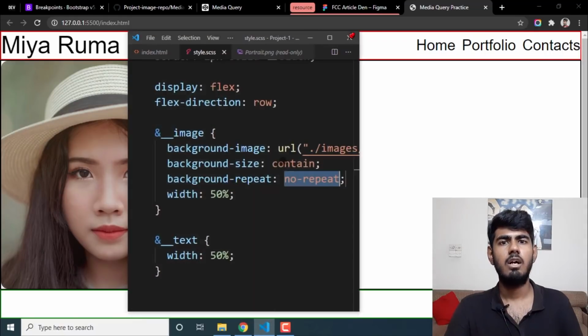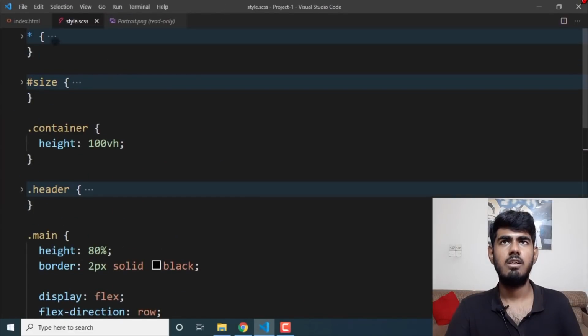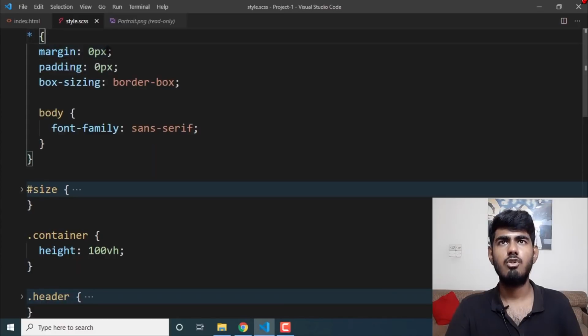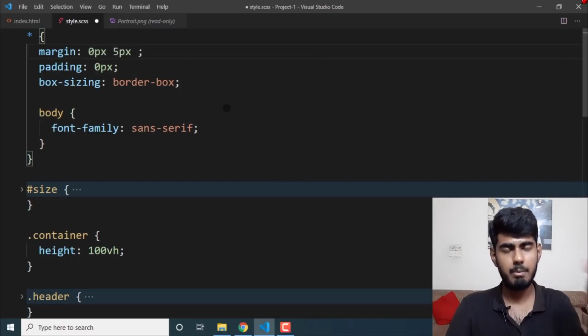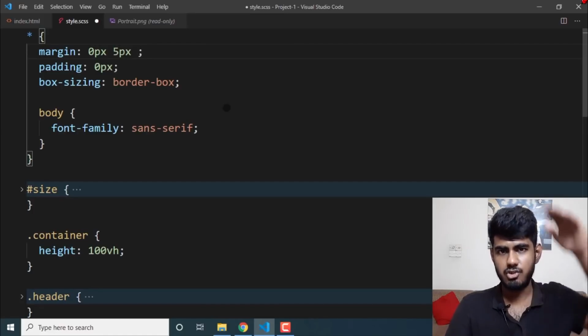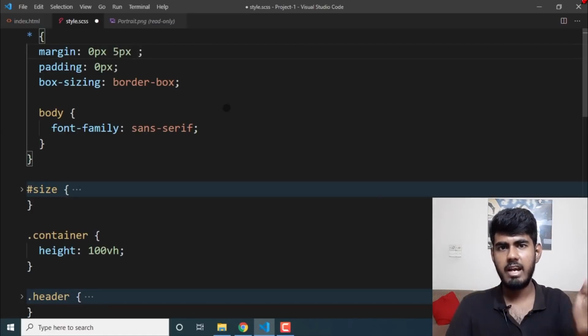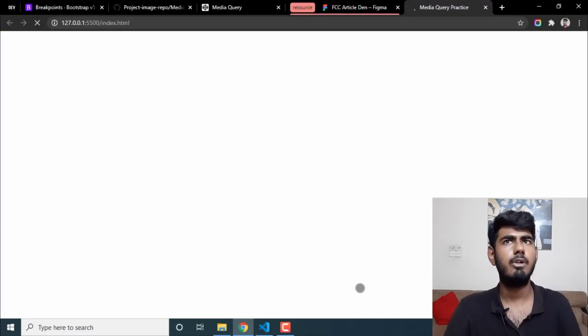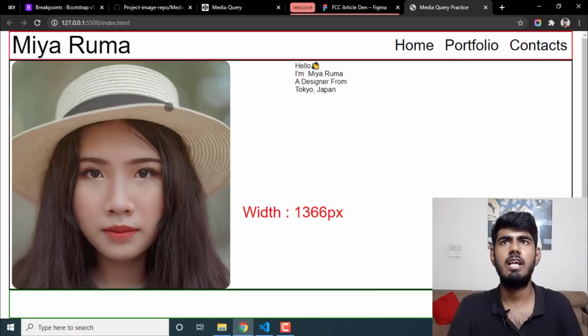If you want to give some margin over here, resize this, come over here, you set it to, this is the 0 pixels for the top bottom. If you write 5 pixels over here, then 5 pixels of margin is getting applied here. So first top bottom 0 pixels, left right 5 pixels. Okay, Control S, minimize this. Let's see what happens on our browser, and you can see that 5 pixels is getting applied over here. Alright, it looks quite good.